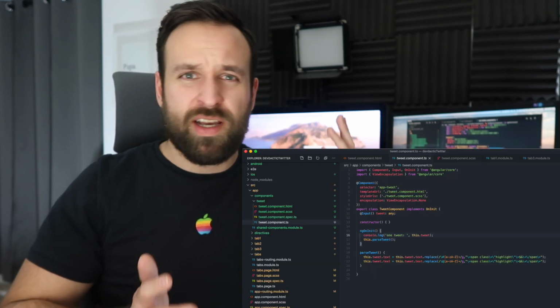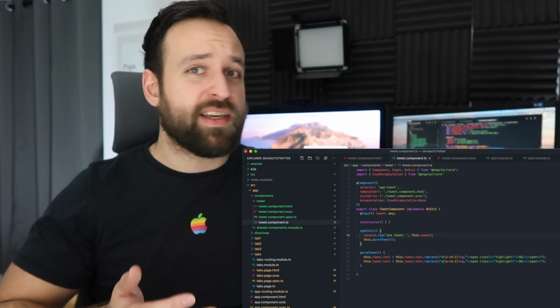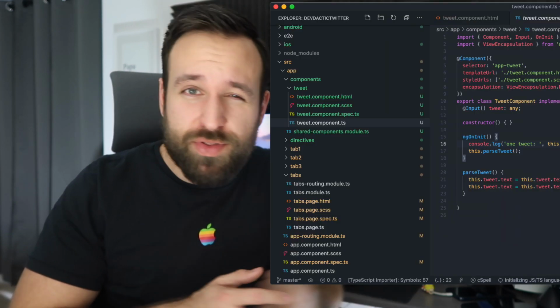Alright, so let's get into the tools and the technologies that I use. First of all, I continue using Visual Studio Code just because I really like it. It's free. I think it's the best editor for Angular and in general web projects. Currently, I use the One Dark Pro theme, and I really recommend it for everyone else.